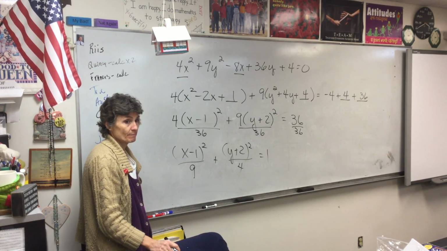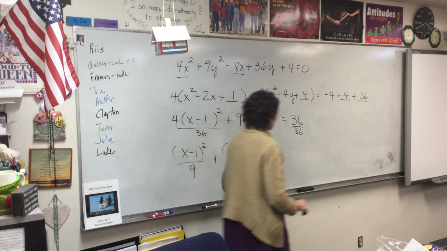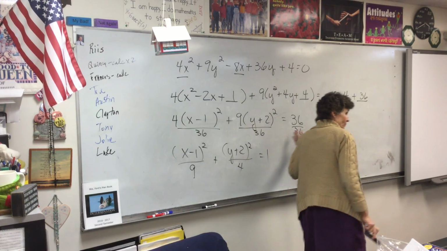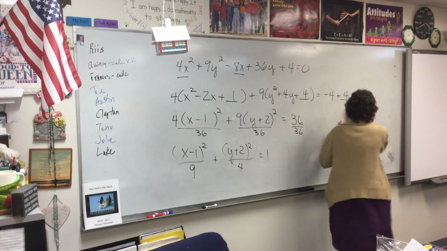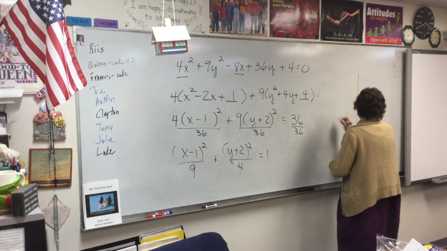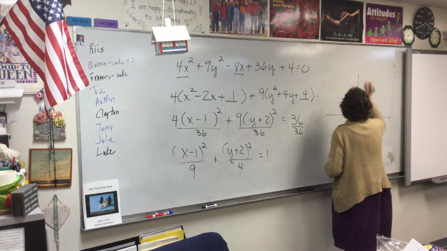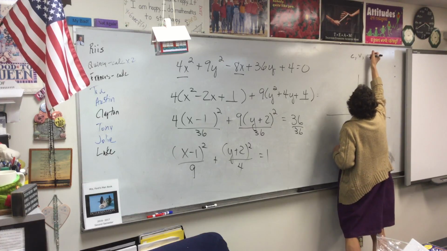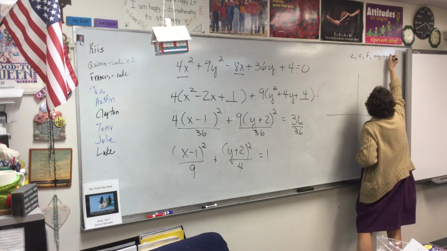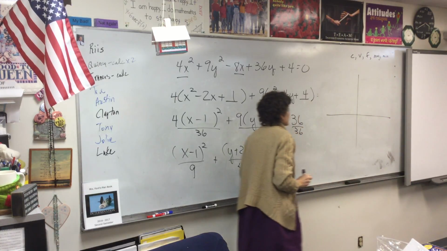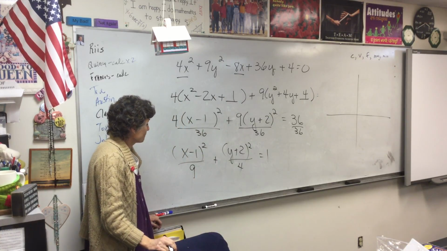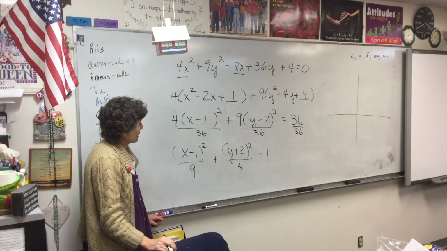Everybody okay with that? Then we're ready to go. I'm going to erase part of this. Everybody's got the equation, right? All right, so take a moment, see if you can find everything you're supposed to find. So that means find your center, find your vertices, find your foci, and the length of the major and the minor axis. So see if you can find that.